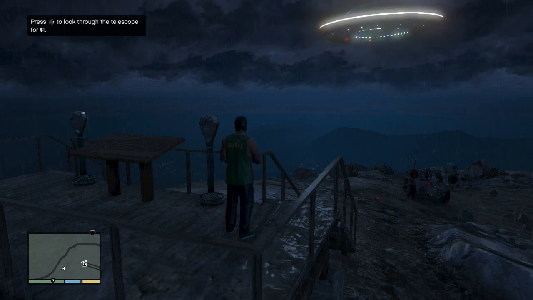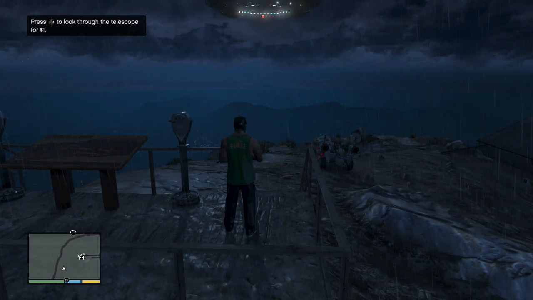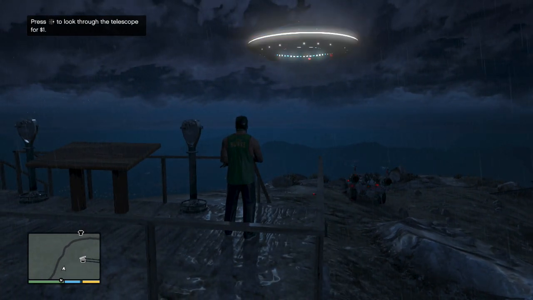We have only one more thing to do in this episode, guys, and that is, of course, blow up the space docker right in front of this UFO as a tribute.